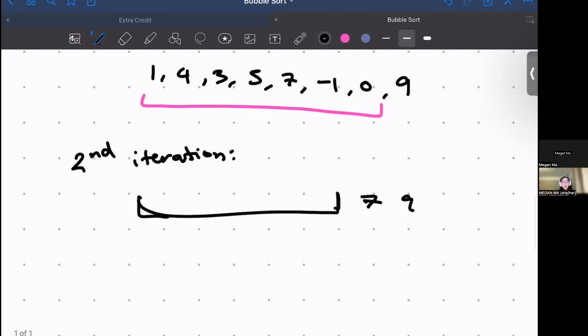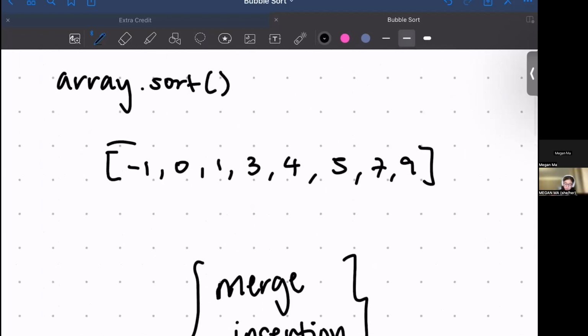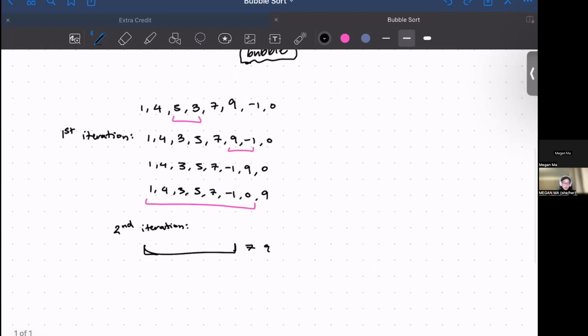And then you'd continue iterating through the array until you have the sorted array, and so it would look something like this. And so now that we have a basic idea of how this sorting algorithm works, we're going to go into Python and see how it looks when you actually code it up.